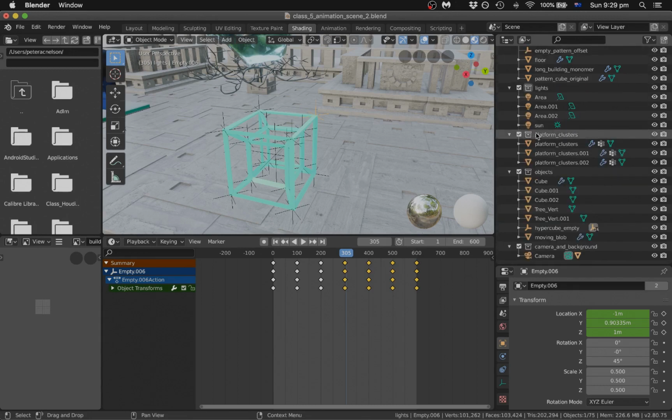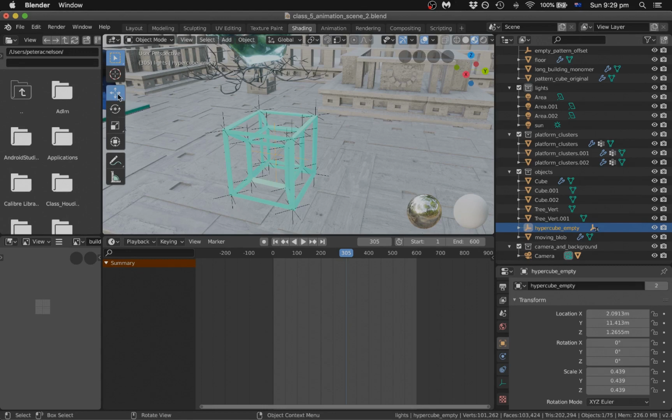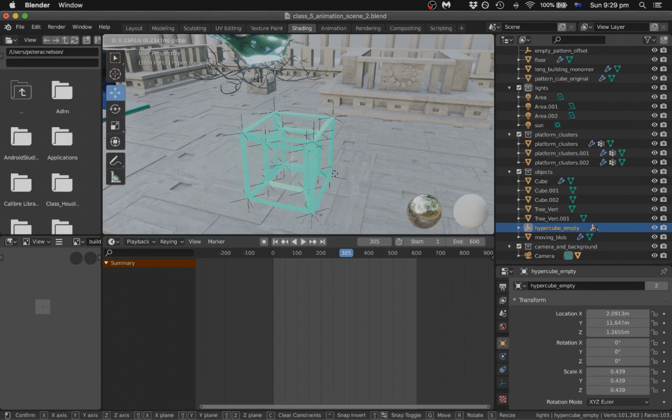If you want to move the hypercube, I've parented the hypercube to this single empty here, so you can just move it normally without affecting the animations.